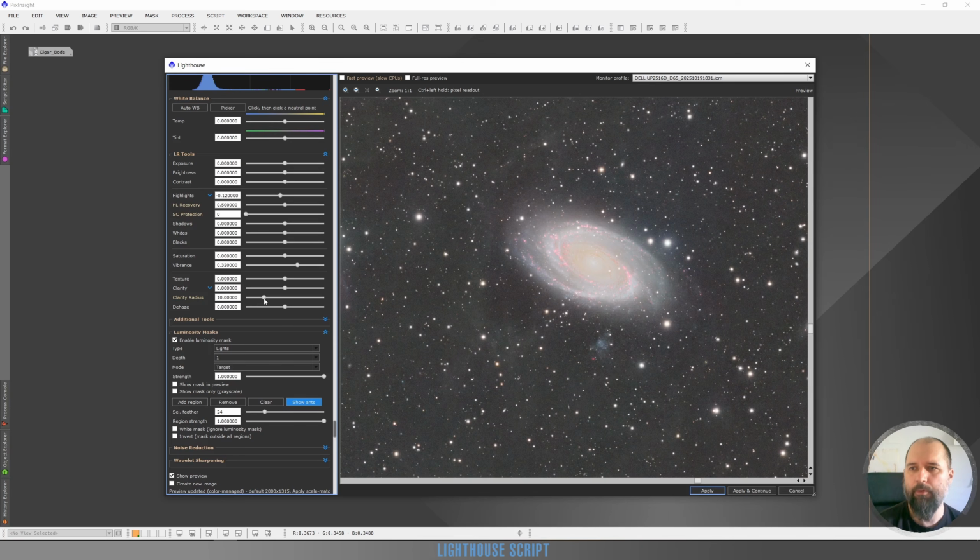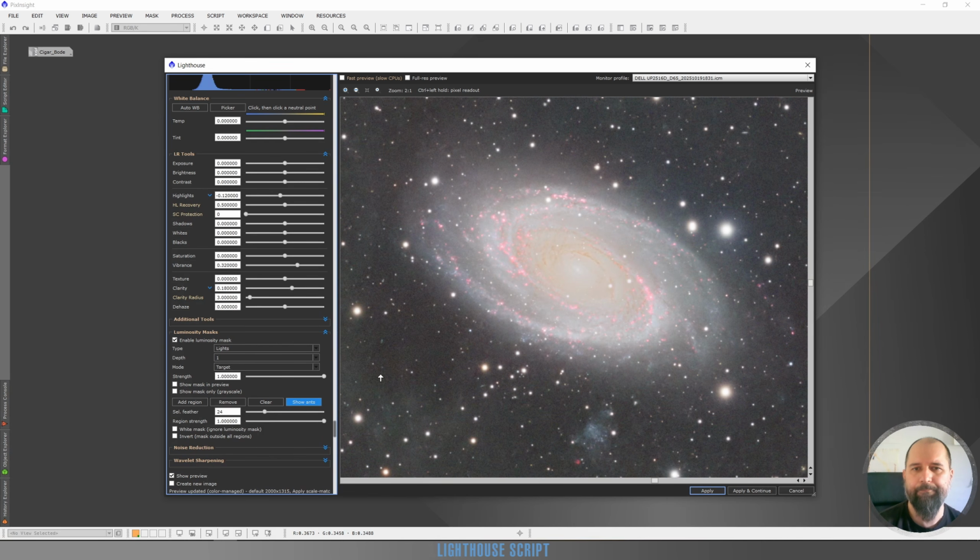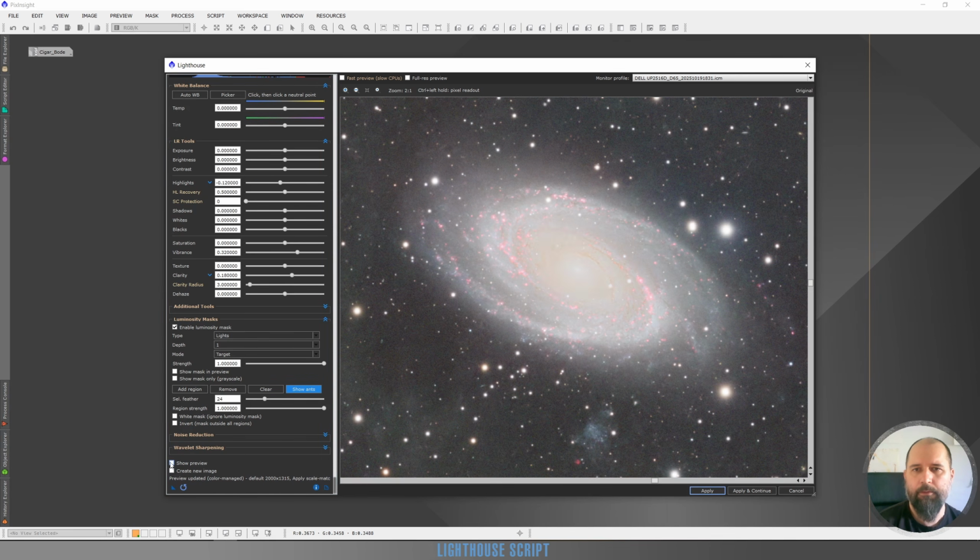Okay, now also I'll use the clarity with a smaller radius on 3 and click it here. Now you have to be careful because we are now sharpening the stars in the galaxy. Not in the galaxy, but stars that are in the image in front of the galaxy. But you'll see that if we don't go too far, the changes are not that obvious.